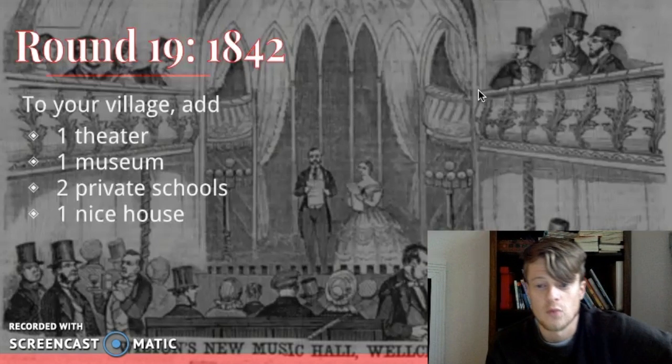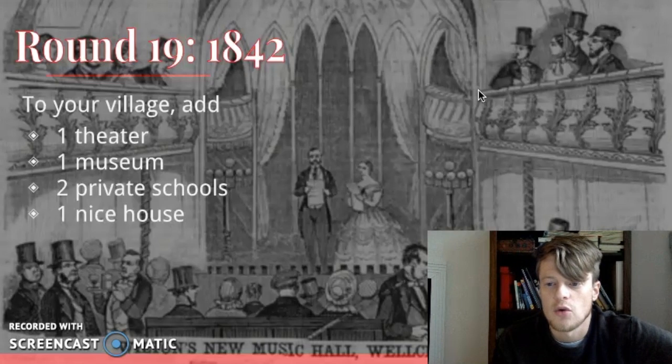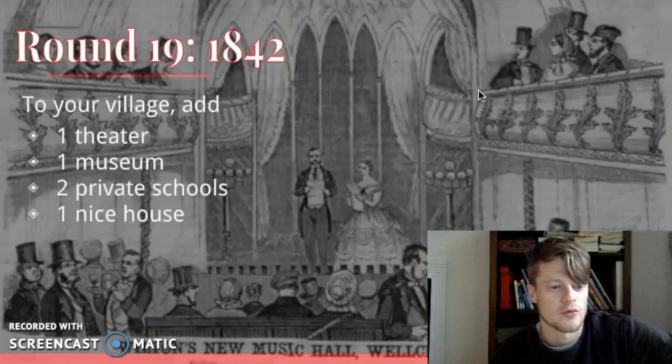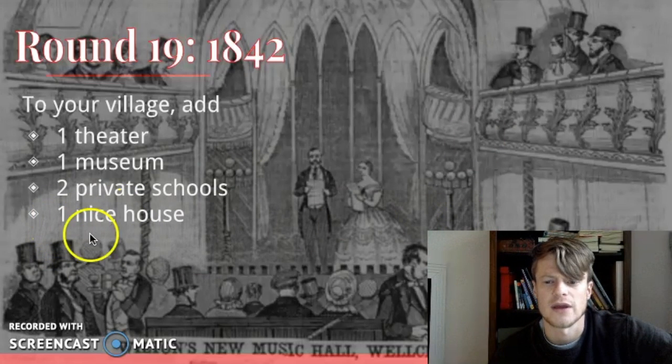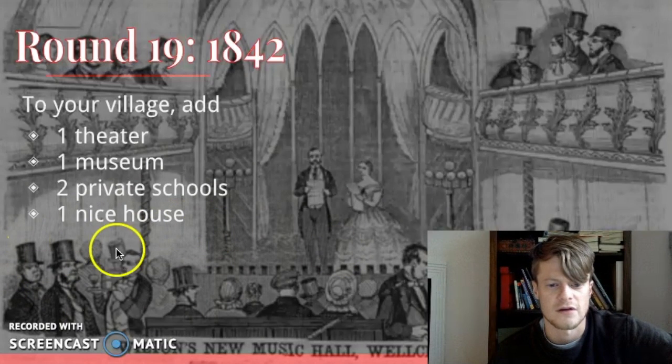Add 1 theater and 1 museum. Add 2 private schools for upper class students. Mark these schools with the letter P. And 1 normal school. You know, for the normal kids. Add 1 nice house and 10 regular houses. Okay? It looks like I forgot the 10 regular houses here, so make sure you guys do that, okay? I'll fix this on the slides.